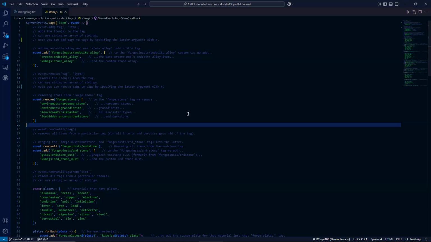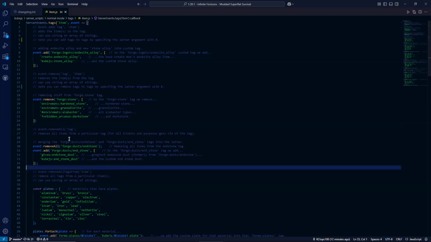The next thing we're going to look at is event.removeAll. This removes all items from a particular tag, and if you don't mess with it again, you're essentially just getting rid of the tag. So here I use this to good effect to resolve a problem about the endstone dust tag.